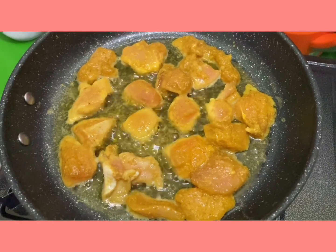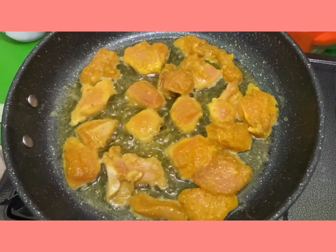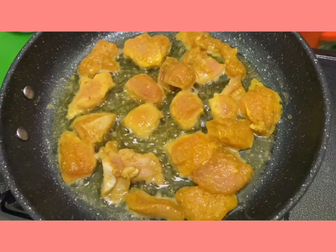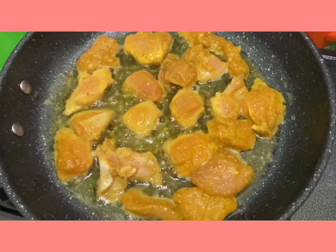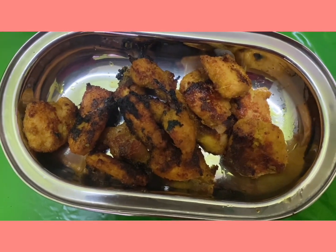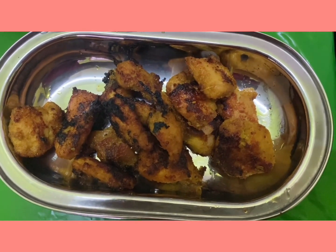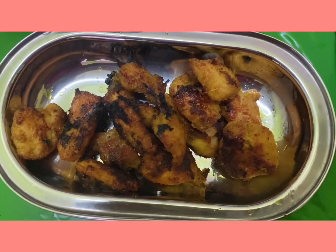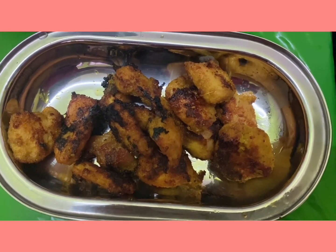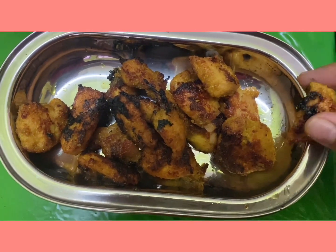This recipe is from my mom and she's the one demonstrating here, so stay tuned till the end of this video to get more tips. These are the fried chicken pieces — I used chicken breast, which is most suitable for making satay meat. I already fried them and these are the outcomes, so just keep aside.